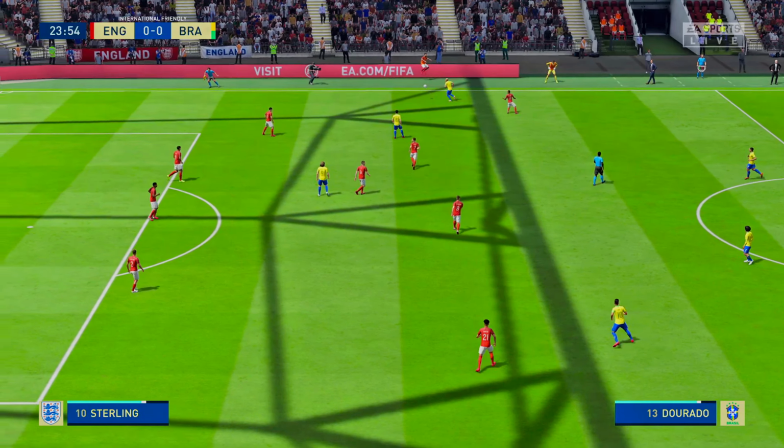In from Henderson, not able to take full advantage of a good position. It's Harry Winks. Rice. Here's Winks. A little bit risky, this manoeuvre of dropping off, because the ball will keep coming at them and they won't be able to get out. Sterling. Trying to pick out someone in the centre. Well, sometimes you just have to clear it like that. Safety first.